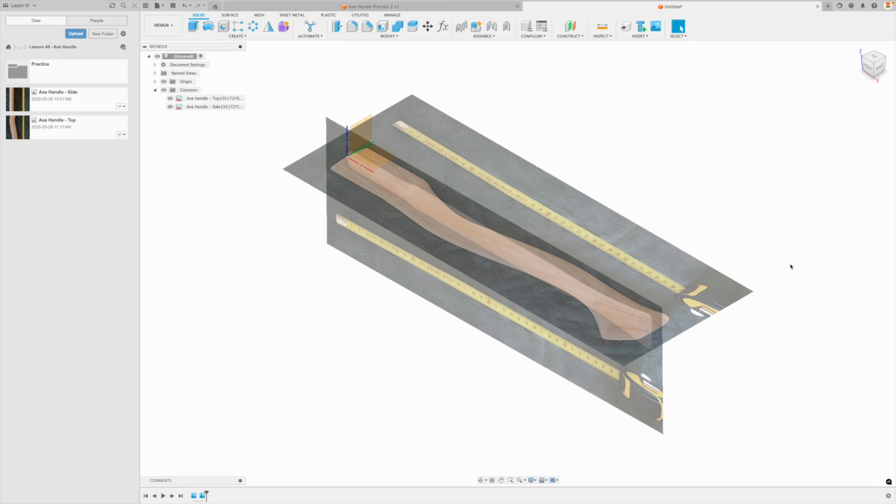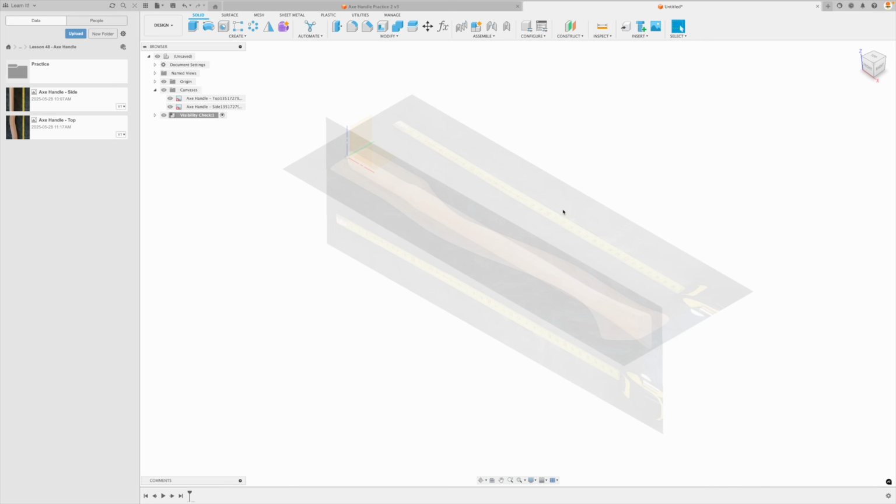Now, in order to see these canvas images well, we have to create our main object or component in our umbrella, in our top level component umbrella. And so if I were to create a new component, let's just call this visibility check. You can see as soon as I do that, if we were to create our form within this component, well, our canvas images are very hard to see, very difficult to see.